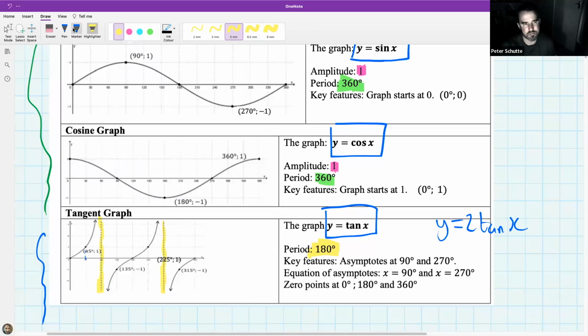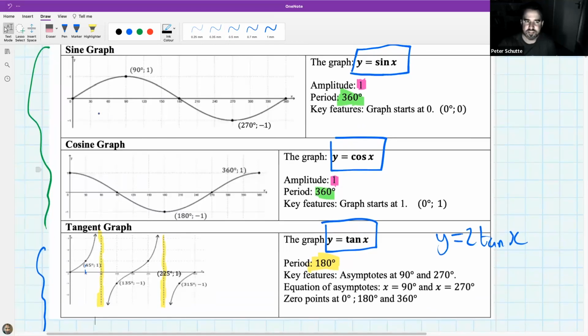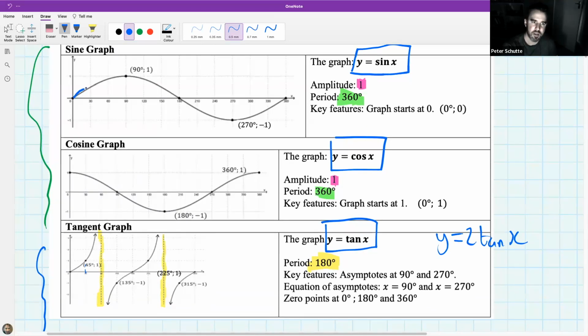The other thing that comes to mind for me is with the sine graph, when I draw this, I normally draw it in quarters: the first quarter, the second quarter, the third quarter, the fourth quarter. Whereas when I draw the tan graph, I normally draw it in halves: the first half, the second half. That's just a physical characteristic. When you draw the sine and cos graph, you tend to draw them in quarters of one period, whereas with the tan graph, it tends to be in halves because it's symmetrical in half.